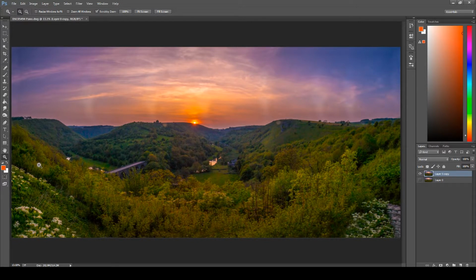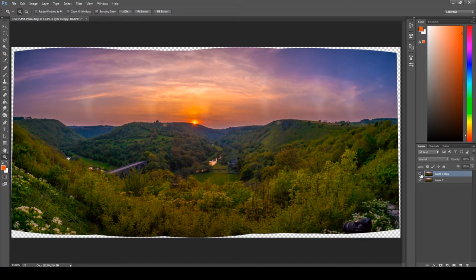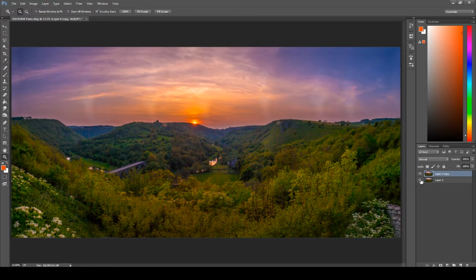Once you've got rid of them all, just take a good look, make sure you've got them all, and you can see from the first picture that it makes a big difference.